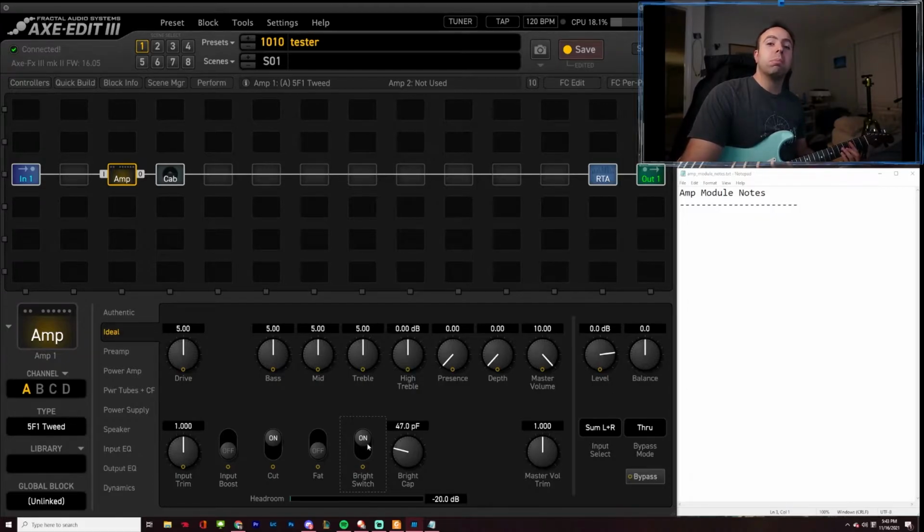Let's try out the bright switch. The brights are gonna add some of that bright tone to your guitar, high frequencies. So this bright cap affects how much brights you're actually going to hear. PF means picofarads. It's a capacitance unit. You don't got to worry about that too much. Just know that as you increase this, the brighter it's going to sound, and you're also going to get a lot more noise. So dropping that back down to 47 picofarads or so cuts the amount of noise. If you want, you can put the cut back on, which reduces the noise a bit. I think I'll leave that at like 65.